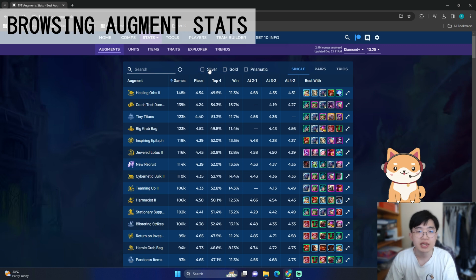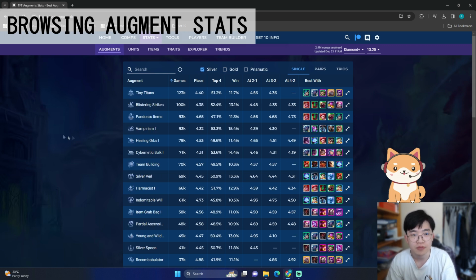The first thing I like to do is click into Silver and scroll to see what are the most clicked or most played augments while also having a good overall placement. Anything that has an average placement of 4.5 is average. Anything that goes below the 4.5 marker, I will start to think it is not very good or below average. Anything above it is the opposite, which is thinking the augment is good.